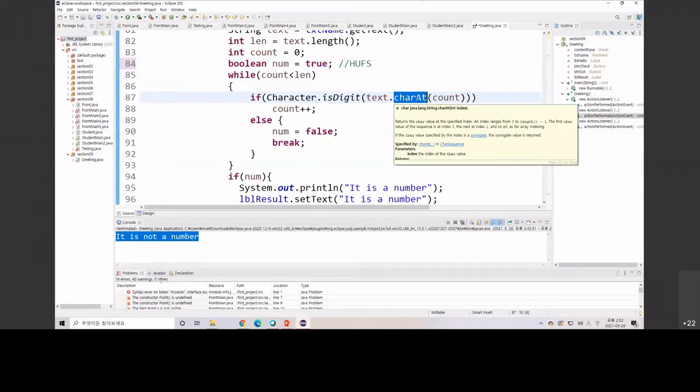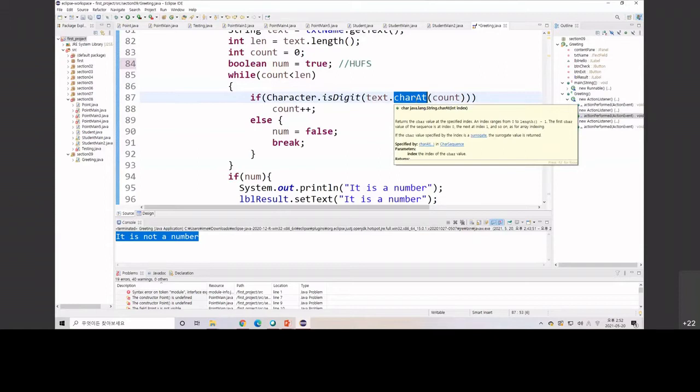When you turn on your camera. Okay. So what does it mean by char at? Convert string to character.